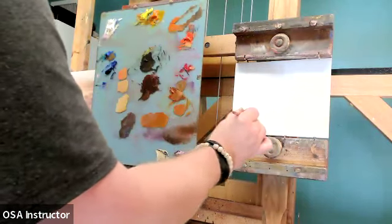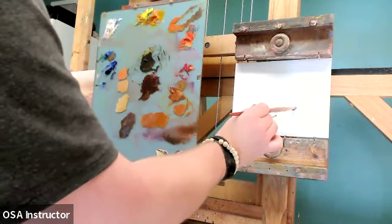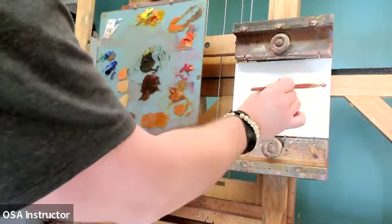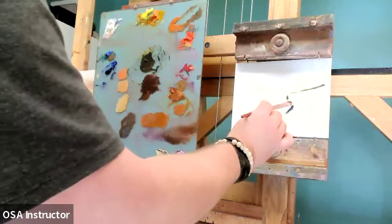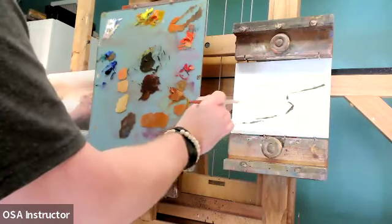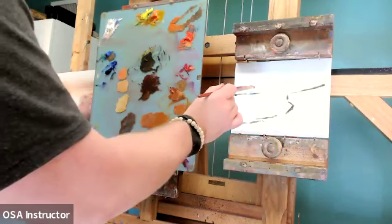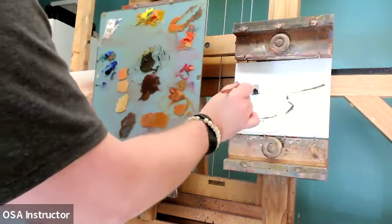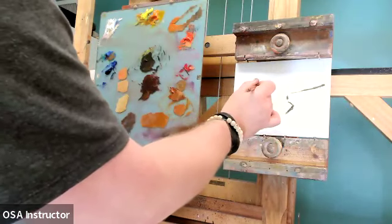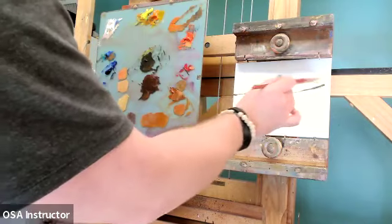I got my creek, it comes up like this. There's a bit of a turn here. And that comes across right about there. Not that far though, right about to there. And it comes up to there, and across there.